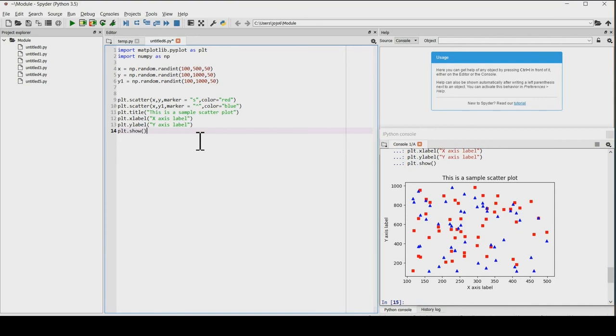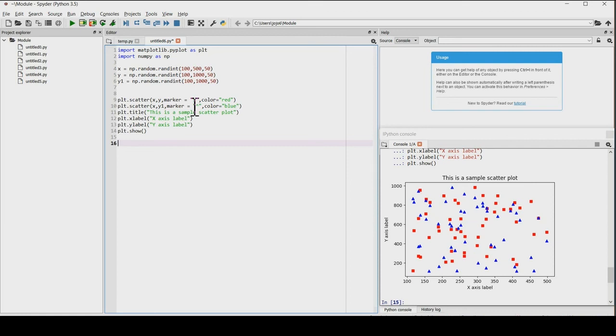Now that we have a good understanding of how to develop scatter plots, let's take a shot at bar plots. Bar plots are usually used to study the strength between similarly associated variables. So for example, let's say you are trying to understand the marks you have scored in different subjects. On the x-axis, you'll print the subjects, and on the y-axis, you'll print the marks you've scored. Looking at the bar charts, you can understand which subject you are the strongest with, and which subject you are the weakest with. You try to understand the strength of these variables which are related to each other. Let's mimic the same using a random data set.